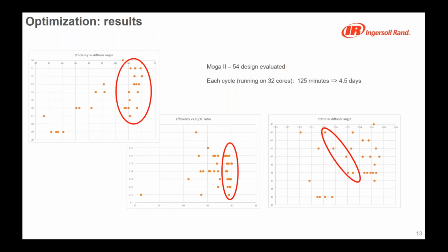What I'm presenting here is a screenshot of the single stage that we were seeing before. We evaluated with an algorithm called MOGA2, 54 designs, and it took me 4.5 days running over a 32 core machine, and each single piece was running in about a couple of hours. Here you do not see the 54 full results. That's just an extraction also to make this slide more readable. But with the result, you can take it, elaborate, and go looking for certain things.